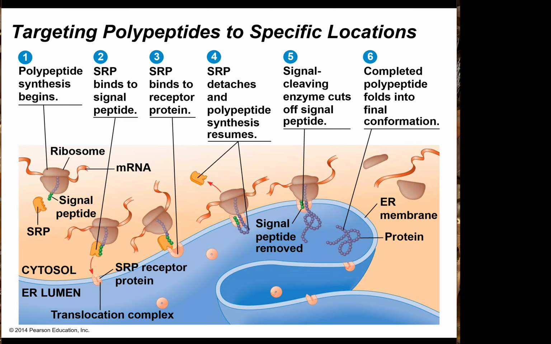So something really interesting to think about: the difference between free and bound ribosomes. What determines whether a ribosome will be free or bound is simply what mRNA it picks up. If it picks up an mRNA that codes for a protein that's supposed to function in the cytosol, that ribosome will remain free. If the ribosome picks up an mRNA that codes for a protein that's meant to be a membrane protein or a secreted protein, then that ribosome will be dragged to the rough ER membrane and become a bound ribosome.